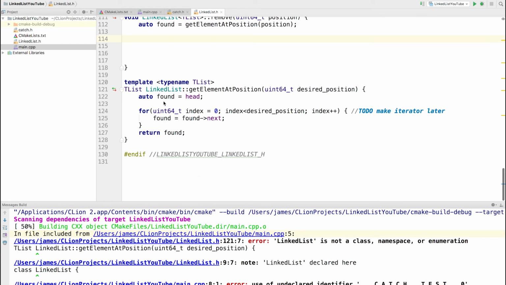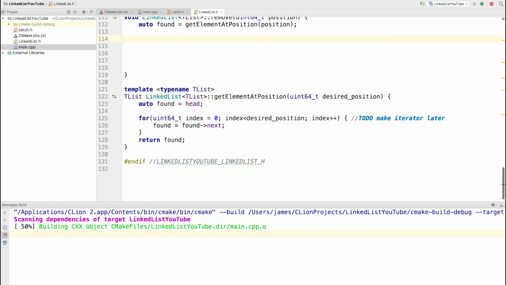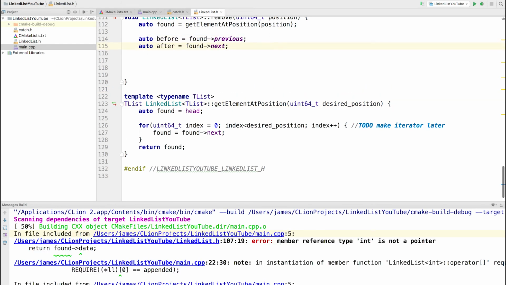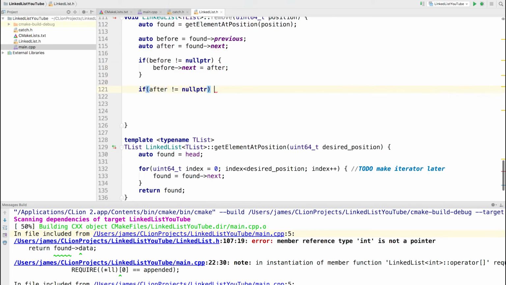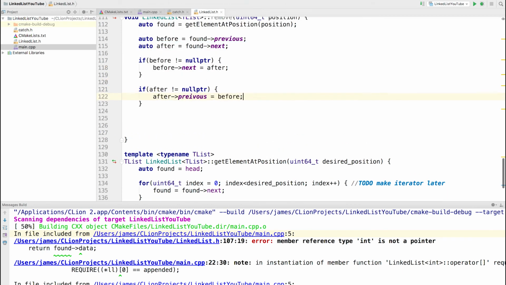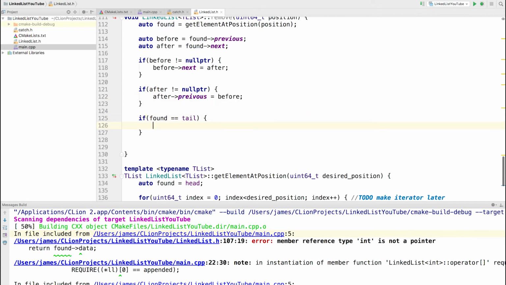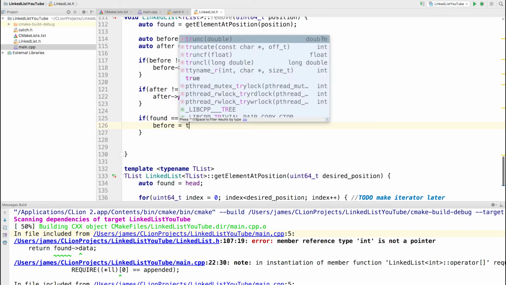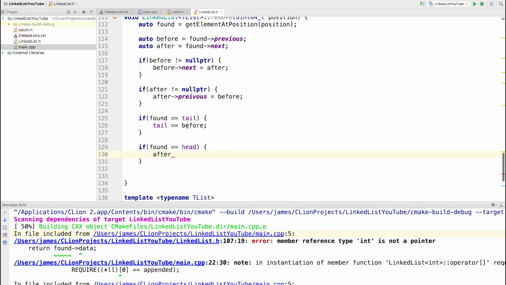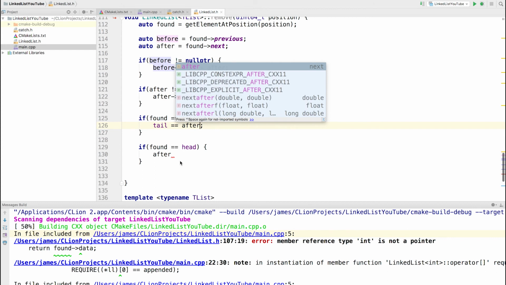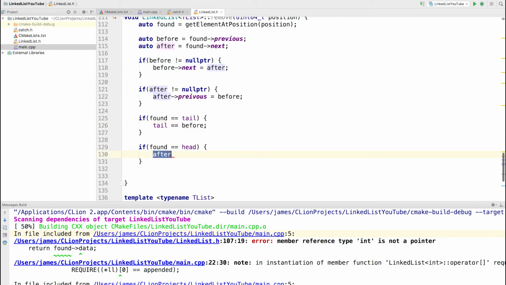So now that's done and working, I'll get the elements before and after the one we've just found. When we delete this item, then we'll join the before one to the after one, but we need to check they're not null first to avoid any seg faults. If the element we're deleting is the head or the tail of the linked list, then we'll also need to update this. It was a bit of a strange thought exercise working out which one I need to change and how to reassign these values, but I got there in the end.